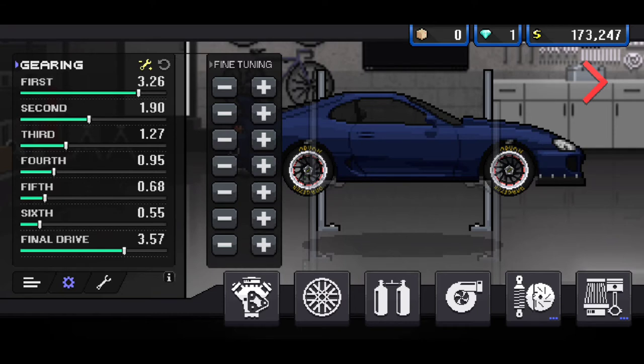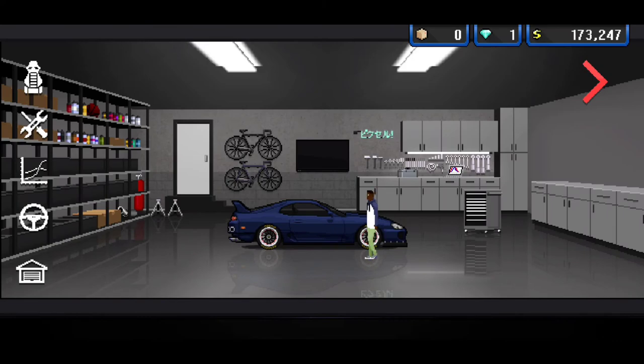1, 2, 3, 4, 5, 6, 7, 8, 9, like that. I prefer it this way. It makes the gears launch the car faster.